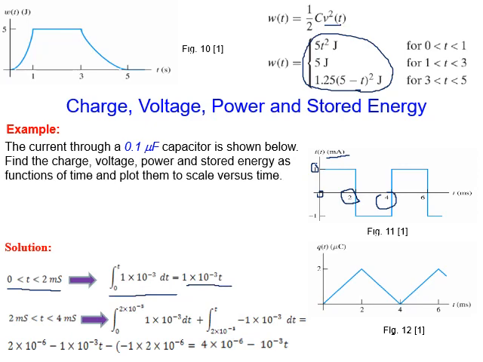Now the second part is from 2 to 4. From 2 to 4, the value here, as you can see, is minus 1 milliampere, so minus 1 times 10 to the power minus 3. Started from where? From 2. Ending where? At t. t could be any value between 2 and 4. That's it? No, we need to consider the previous state. What do you mean by previous state? When we started from 2, how much was the current at that time? Very simple. You see here, we integrated from 0 to 2.